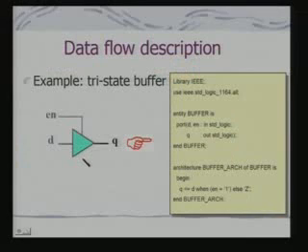It is a very simple tri-state buffer. Okay. So, what we are describing here is a data flow description. Okay. So, this is the entity which was already defined earlier, and the data flow description is, if you see what it says, Q, this is a signal assignment, okay, that D signal is assigned to Q when EN, that is the enable signal, is 1, else Z, which is tri-state.